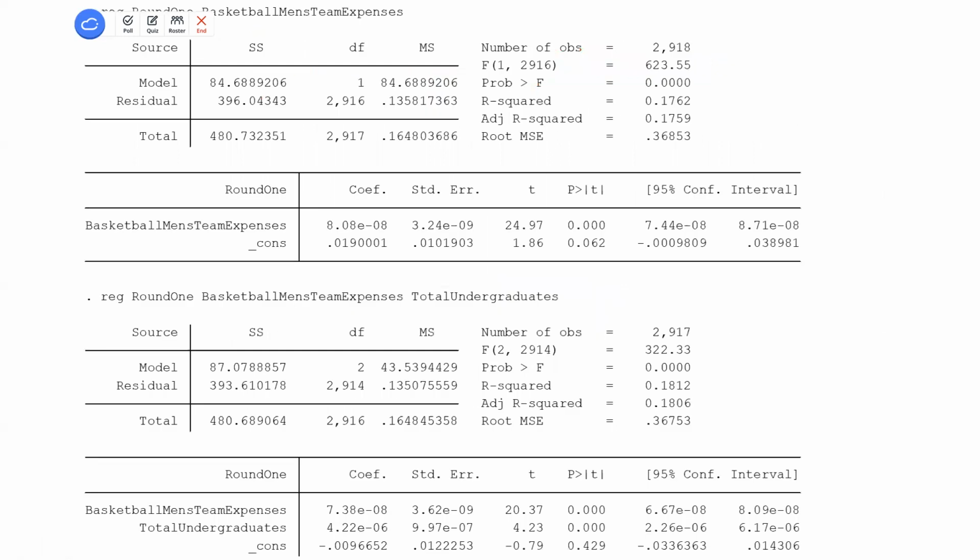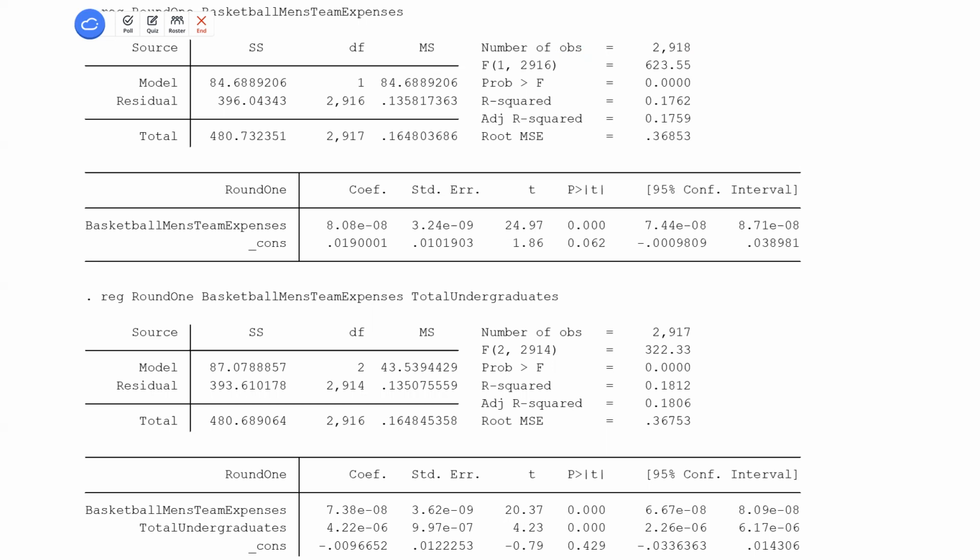If we run this regression, it shows slightly different output than Excel. This comes from the data. We get really small coefficients, because it's the effect of $1. If I spend one more dollar in my basketball program, the probability of making a tournament increases by 0.00000008. Really, really small, but I would have to scale this up to make more sense. I can see programs, and we'll look at it in a second, spending an additional $1 million.